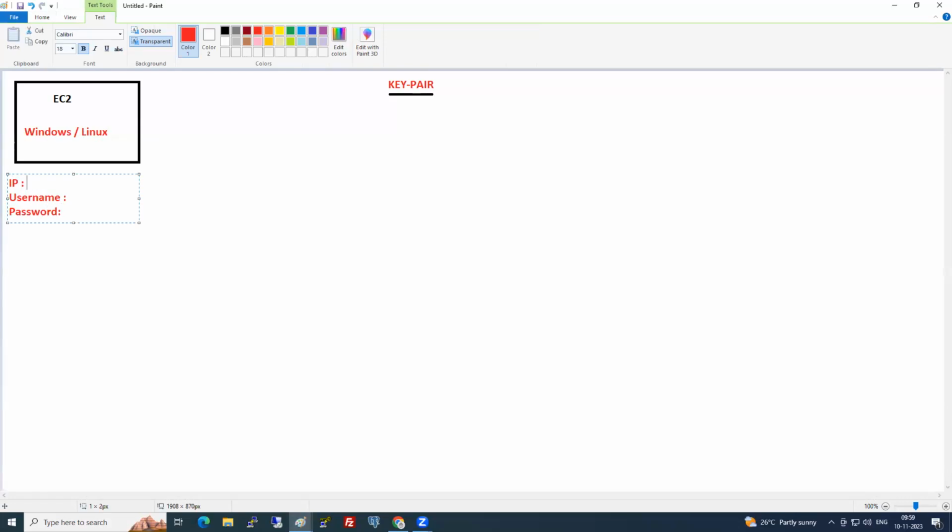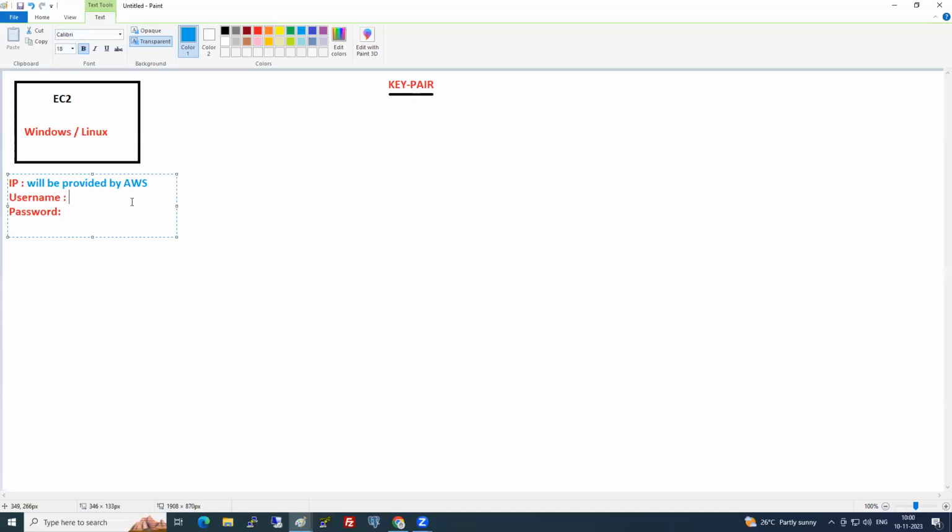What is the host name? The name of the server is called the host name. Remember that. So we have an IP address. Who will give this IP address? AWS.